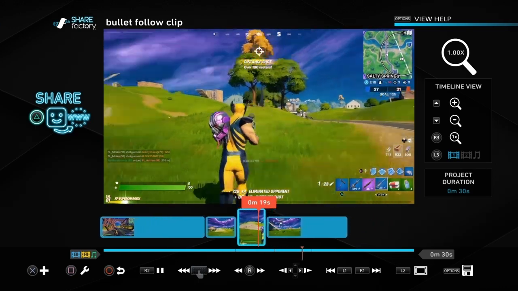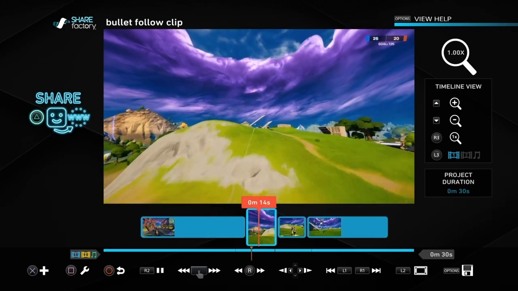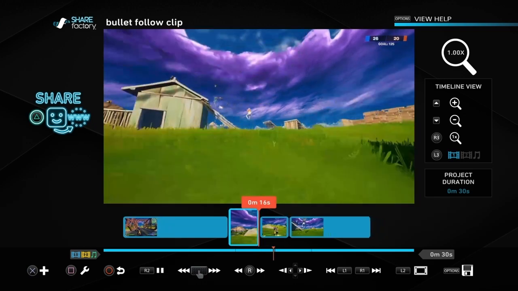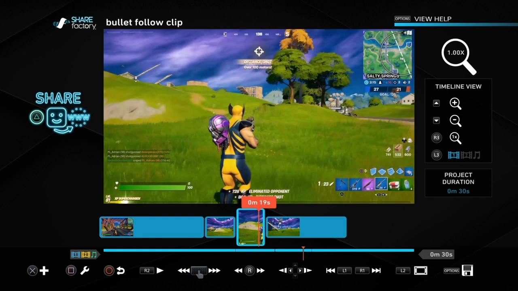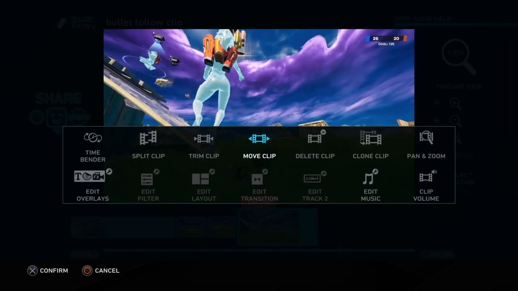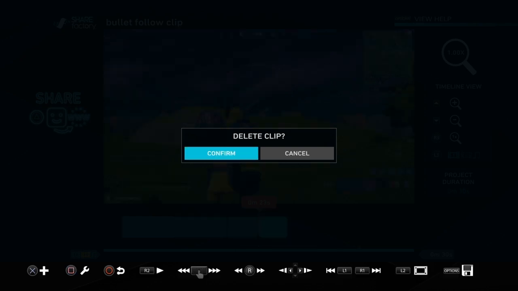Okay, so actually that looks okay, I think. Play it again, maybe just double check. Okay, so that looked absolutely fine. So we can now delete that last part of the camera effect that we don't need anymore. So we just go to delete and confirm delete. So that just leaves us with our clip.